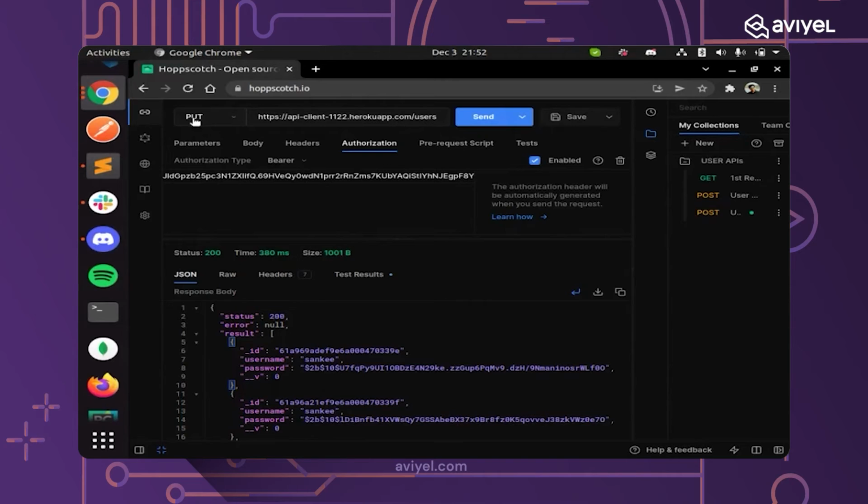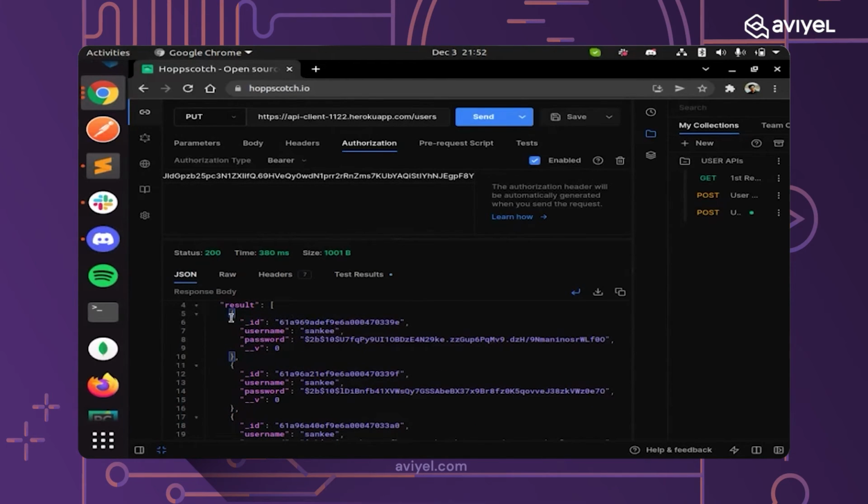So let me tell you another important part, because most developers are really confused between PUT and PATCH. So this is PUT and this is PATCH. So when we have a specific document, in this document, in this data, there are many sub-data, like one is ID, one is username, and password, and the __v, right? So when we use the PUT method, we are completely changing that document. But when we are using the PATCH method, we are changing only the partial data of that very document. So I hope this makes the difference between the PUT and PATCH HTTP request methods very clear, right?